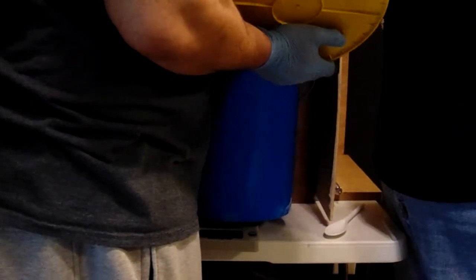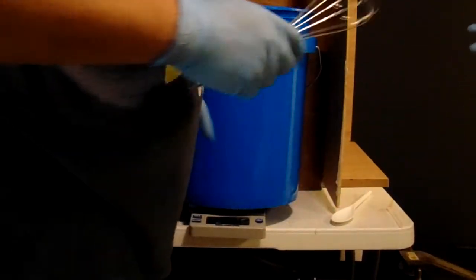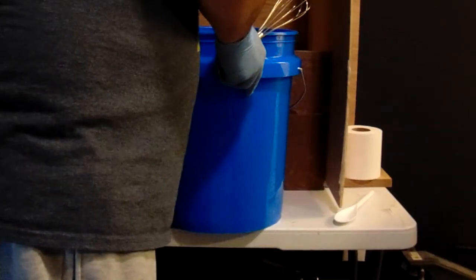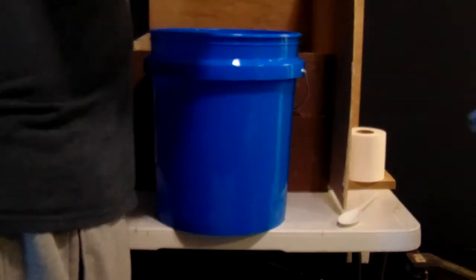Now, what this is being mixed for is to get us a bottom layer of mold. I'm going to hand this to you if you can wipe off the drip on the side over there. Alright, now I went a little tiny bit over the target weight, but when you're dealing with amounts this high, you can usually get away with a little bit of that.